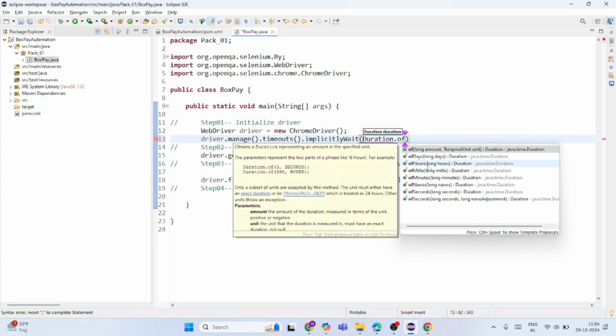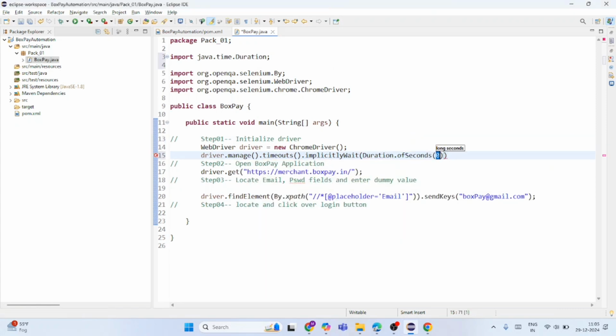You can insert days, hours, milliseconds, minutes, nanoseconds and seconds. I'm going to use seconds, and give it a wait of 10 seconds, then a semicolon.